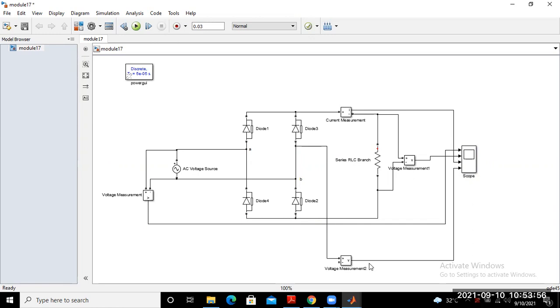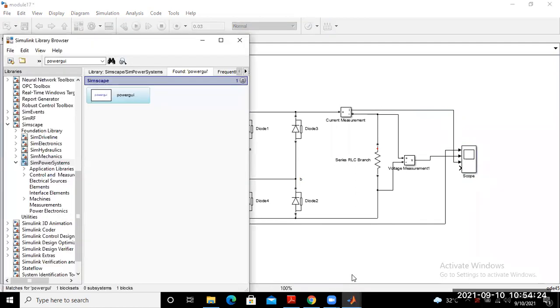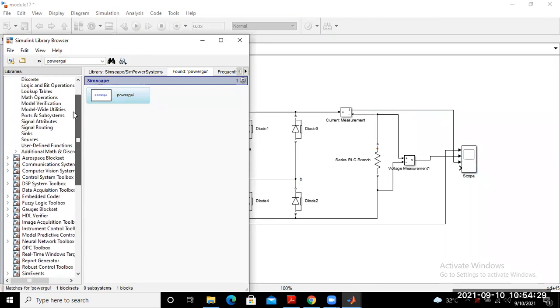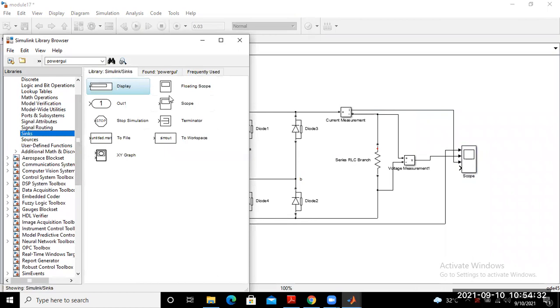So now if you want to connect one display here, what is the measurement value? We require one display. So again, just go to the Simulink library and look for sink, that means display.